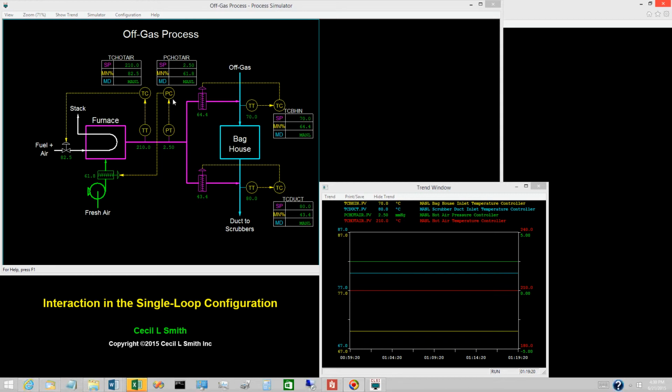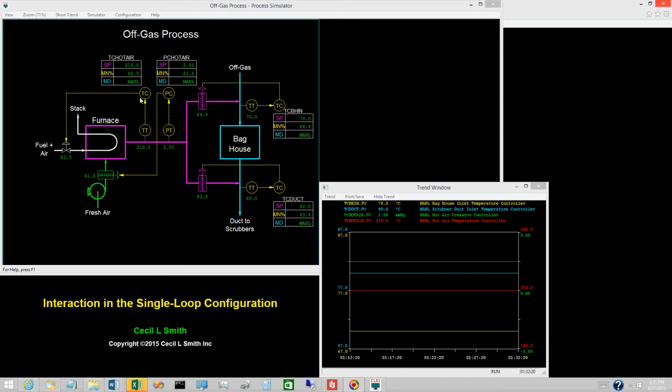With the other three loops on manual, opening the hot air damper has somewhere between no effect and a small decrease. With the other three loops in auto, opening the hot air damper to scrubber duct inlet increases the scrubber duct inlet temperature. However, this is due to the control action taken by the other loops. The behavior with other loops in auto is very, very different from the behavior with these loops in manual. This suggests a high degree of interaction.